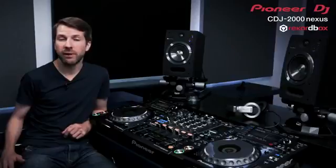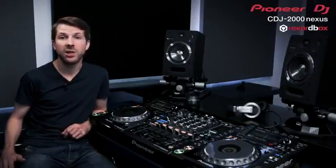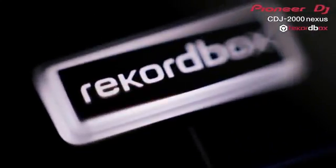Our Rekordbox software revolutionised set preparation by using your laptop to prepare in advance and take your entire collection on a single USB or SD drive. Now you can get the benefits of preparation and portable Rekordbox all from your mobile phone. I could be in the car on my way to a show, getting a demo, download it. How do I play it straight away if I don't have time to connect to the internet and so on? Then I found out that you guys already thought about that, which is good. It's a very, very big step, and I'm super excited about that.